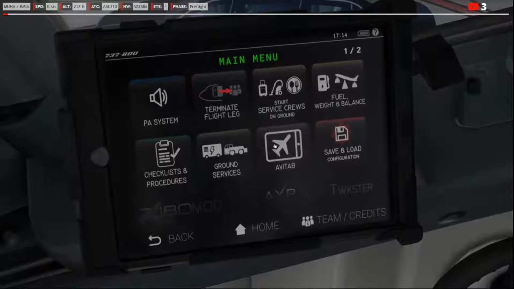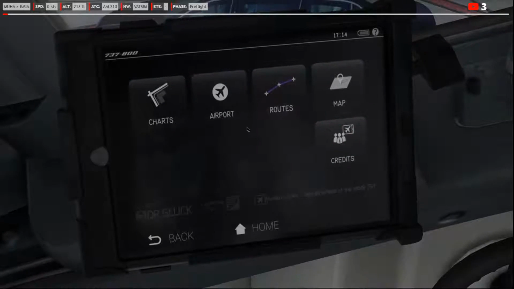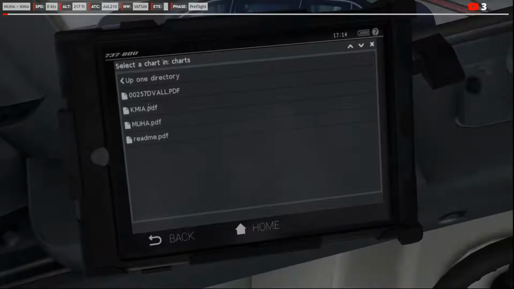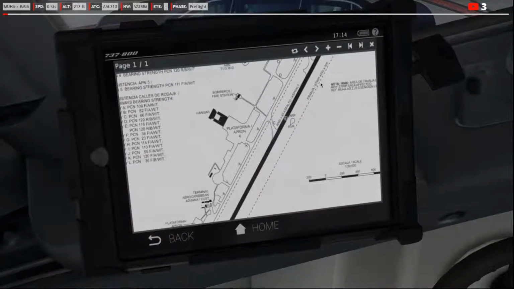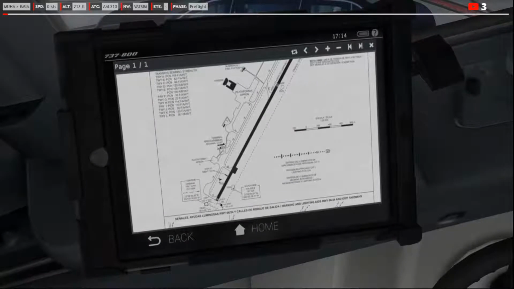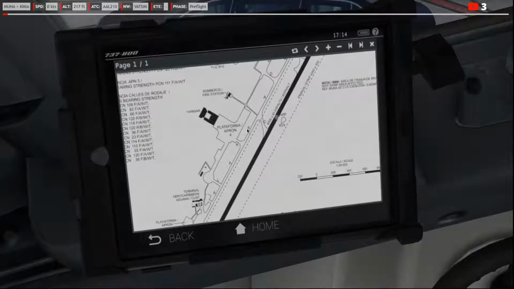Let me bring up the charts, easier to visualize that way. So let's go to Avitab, charts, and I'm gonna have to go up and go back in. So now we have the correct charts. Okay, let's zoom in. So that's runway 06 right here, and we are somewhere around here.